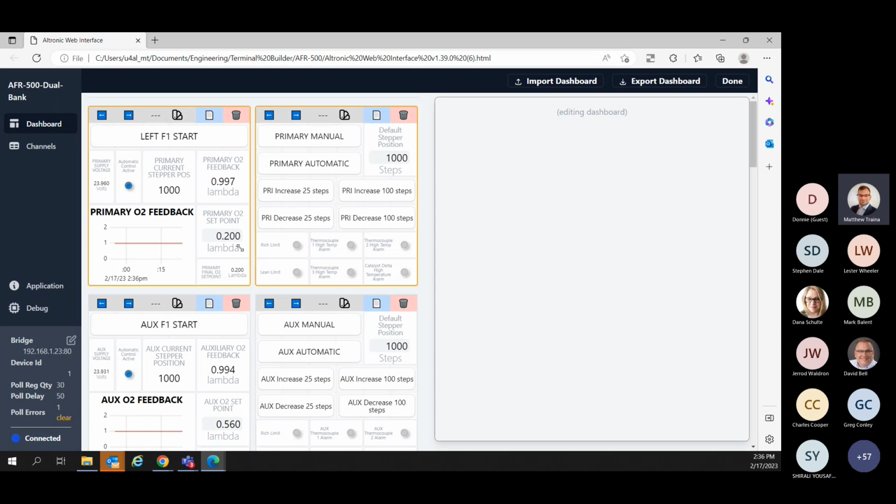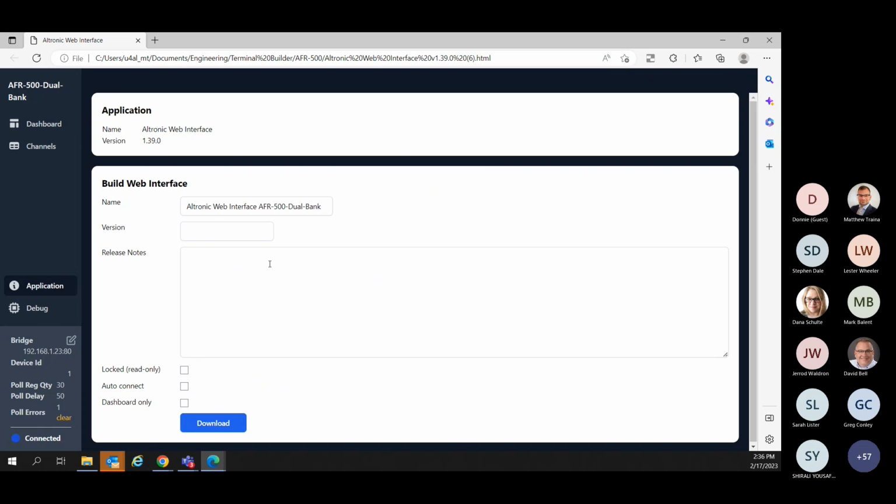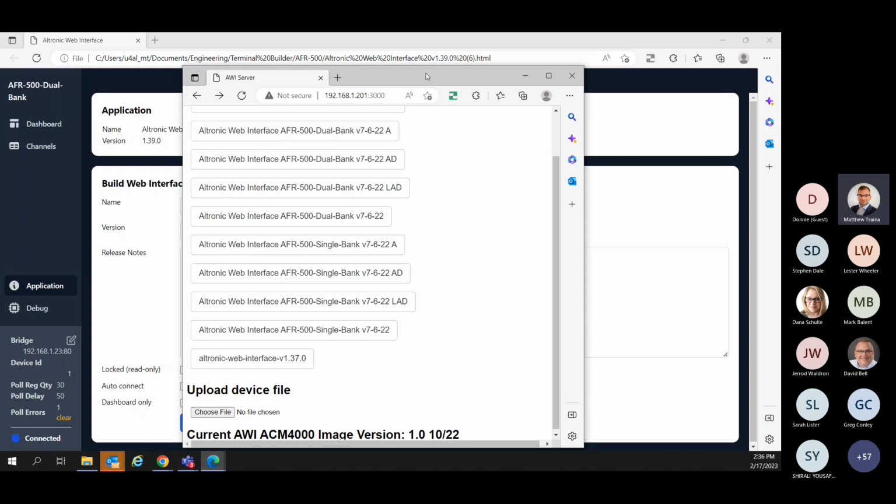So I go back to the control room or the little hut or my truck, whatever. And then when I'm here and I download this and it just shows up in my downloads folder, I would just put that on a thumb drive. And then you can plug the thumb drive into the ACM. And when you plug it into the ACM, you can then go choose a file.